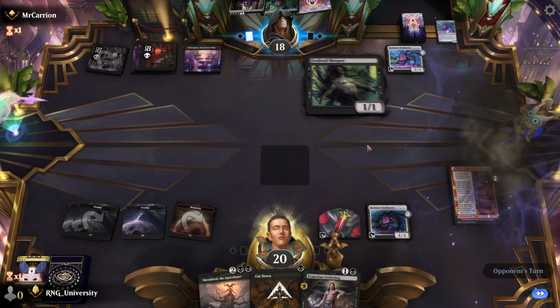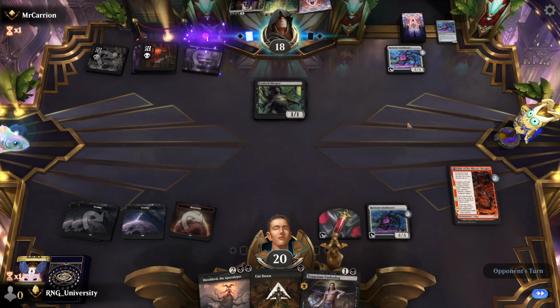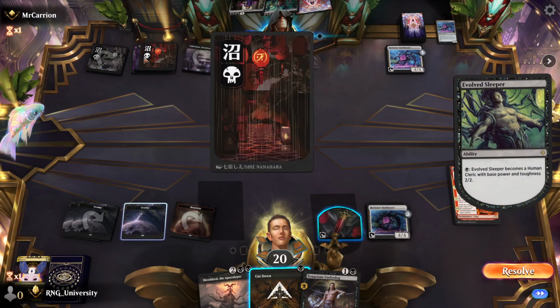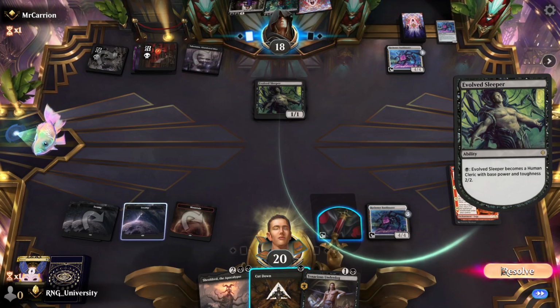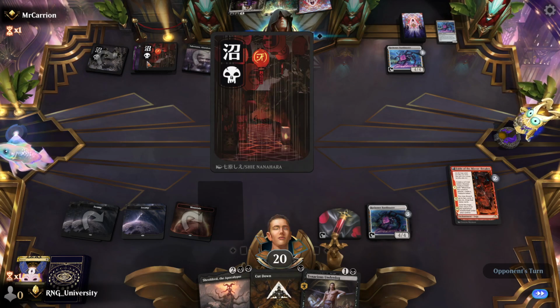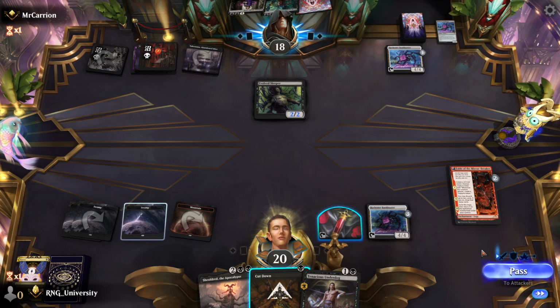Evolve Sleeper. Very nice. Okay, so if I try to kill it right now, he can double grow it, right? So yeah, killing it doesn't help. But if he tries to grow it again, that's when I can kill it.